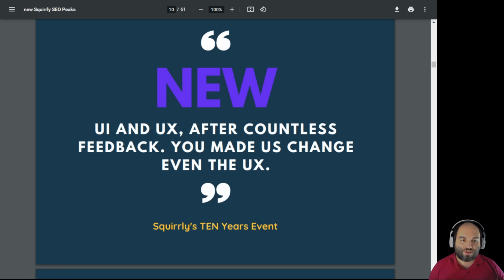So not just new colors, but also the whole way in which we did the menus, the way in which we structure some of the information, the new fonts, the new font sizes, the fact that we've removed the navigation bar that was at the top of Squirrly SEO, the fact that we've removed some of the panels and replaced them with new panels. And by doing this over certain months and getting more and more feedback as we were iterating the design, the audience started to respond very well.